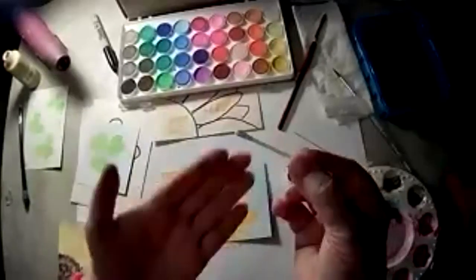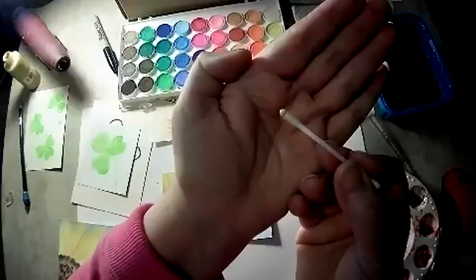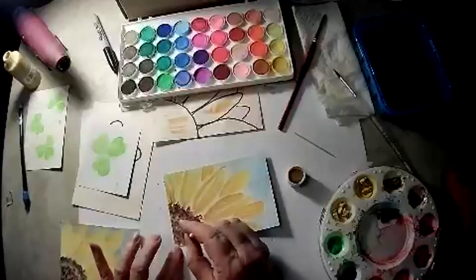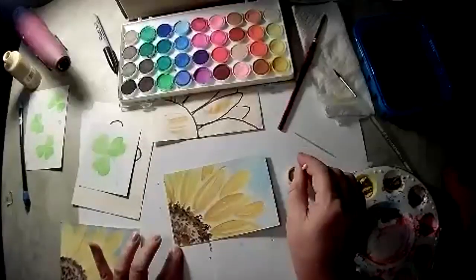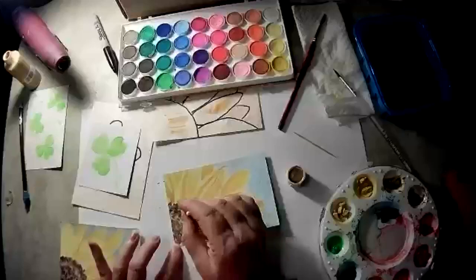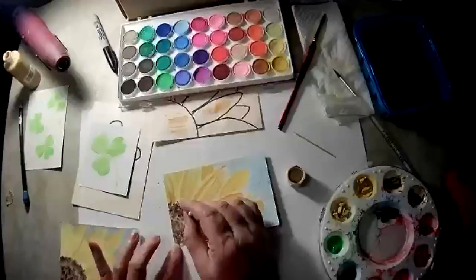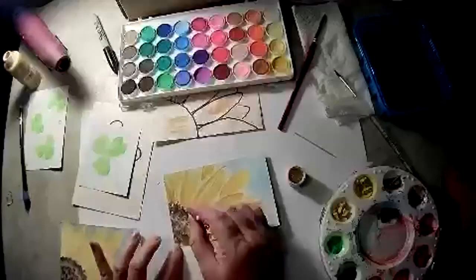I'm going to use two tools. One is a Q-tip, and I'm going to dip this in. So I just have, I can't really see it, but a tiny bit of paint at the end. And I'm just going to dot that around in small little dibs and dabs and dots. And that actually helps it pop a little. Now this one is more of a gold. If I had a brighter yellow, which I think is the one I used for the other painting, that would even pop more.